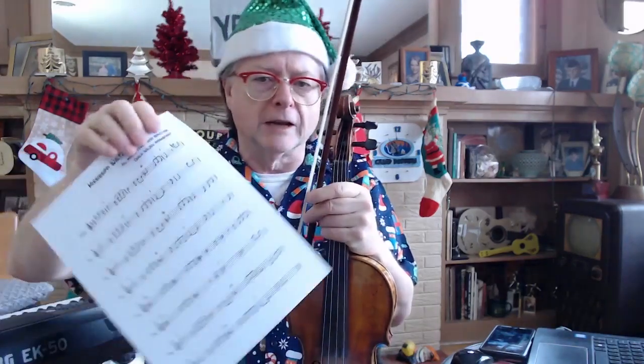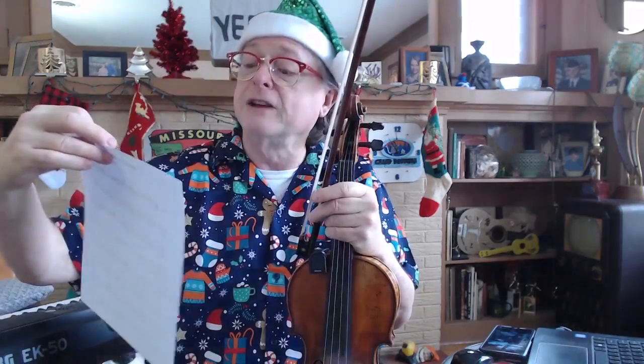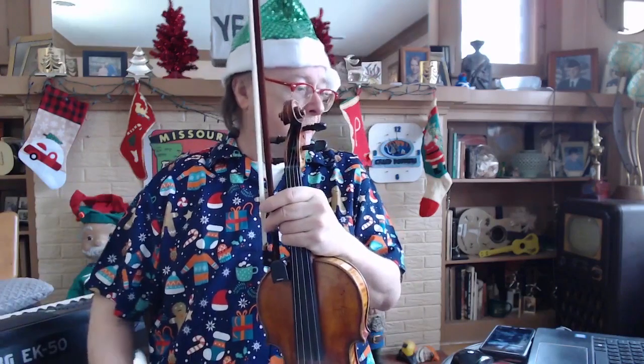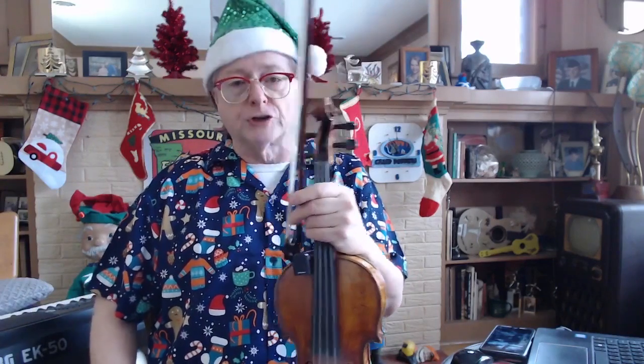Now, I do have dots for all you who are patrons at patreon.com/Charlie Walton. Sometimes I do these dots late at night, and I see there's quite a lot of mistakes on this, so don't rely on these too much. It's a very general guideline. I'll clean these up after the first of the year and repost them. And if you want them, you can always message me, bigfiddleshow@gmail.com. I'll send you the new improved dots after the first of the year.